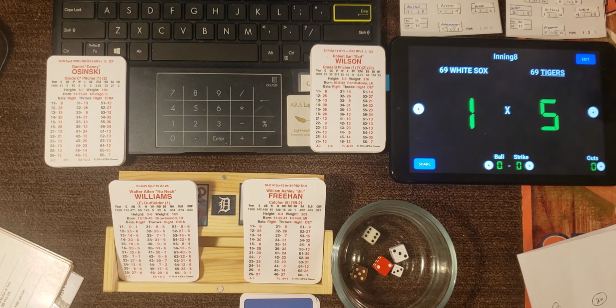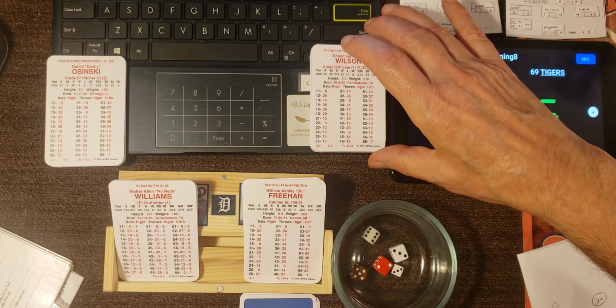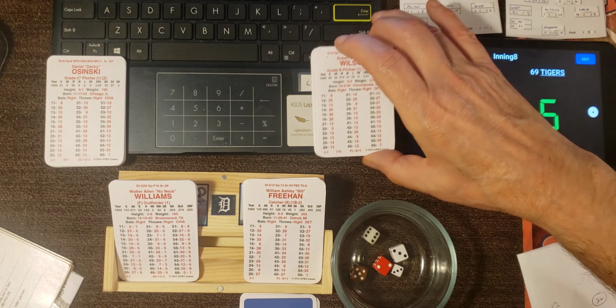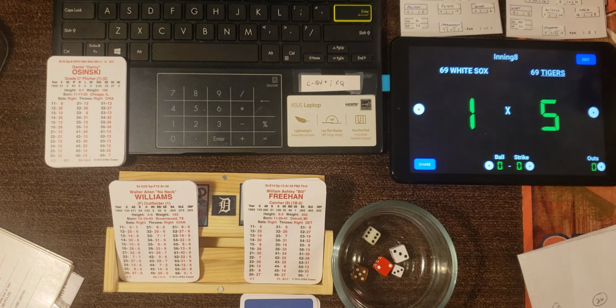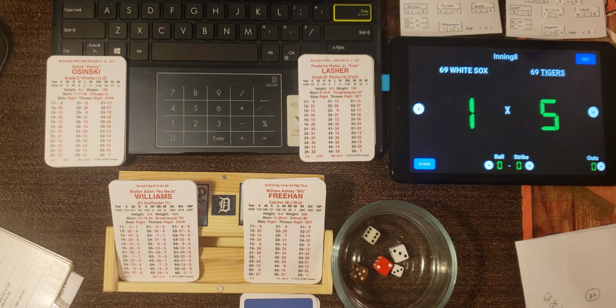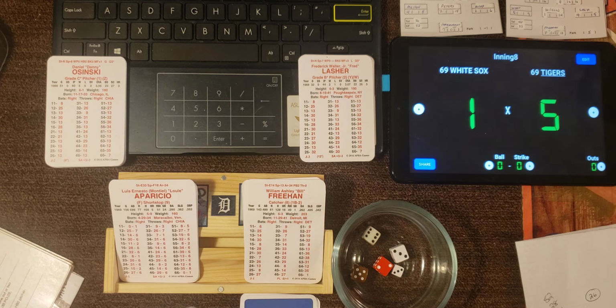Wilson's up to 28 batters so far. They're bringing a new pitcher. New pitcher will be Freddie Lasher. Grade 12, right-hand pitcher. Leading off for Chicago will be Aparicio.